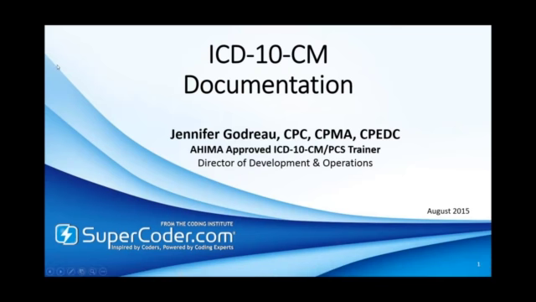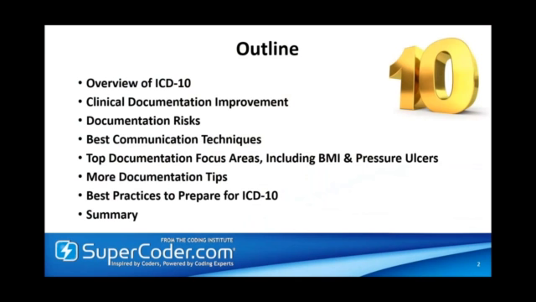Today, we will cover a general overview of the ICD-10 code structure and format, areas for clinical documentation improvement, documentation risk, and the best communication techniques for coders and providers. We will also discuss the top documentation focus area, including BMI and pressure ulcers. We'll also take a look at additional documentation tips as well as best practices for ICD-10 preparation. Let's get started.